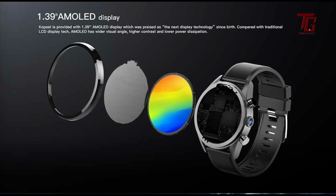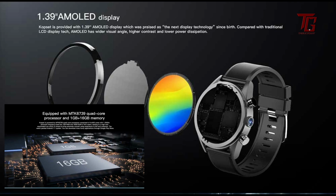Now the watch is made of ceramic material, which is extremely rugged and durable with a strong construction material. The bezels are made of ceramic, while the body of the device is constructed with high pressure molten metal.